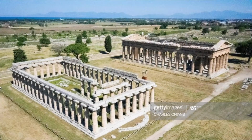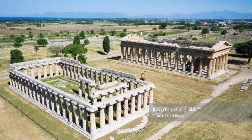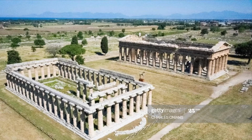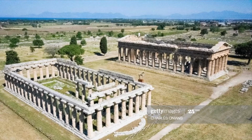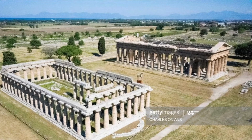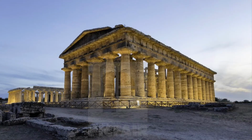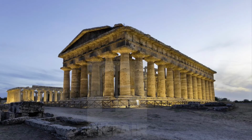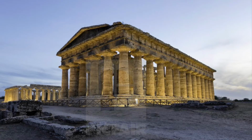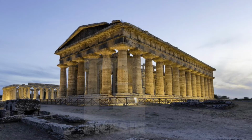Let's get back on subject and my main focus of this presentation, which is to talk about the second temple of Hera. During the 19th century, archaeologists conjectured that little would be found of early Greek monumental architecture because it would have all disappeared and been replaced by stone. This is a very useful explanation for why none of the wooden architectural elements did, in fact, survive. I might as well add a little bit of facts on how temples were first built. Well, when they first started off, they were mostly mud, brick, and marble structures on stone foundations. That's how they started off.